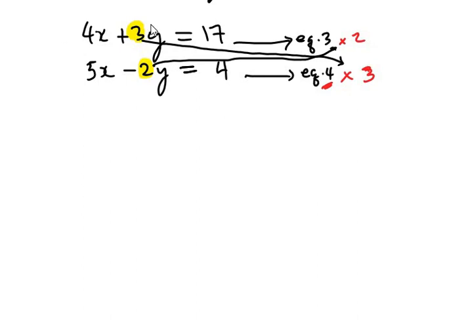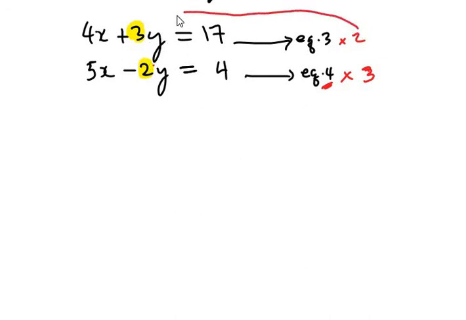And of course, if we think about it, it allows us to have the same quantity of y's. Because look, the 2 times the 3y will become 6y, and the 3 times the 2y will also become 6y. So that's the reason why we're doing it. Another way you can think of it is bringing them to the LCM, or a multiple. Any multiple is fine, but LCM is always best. We want small numbers.